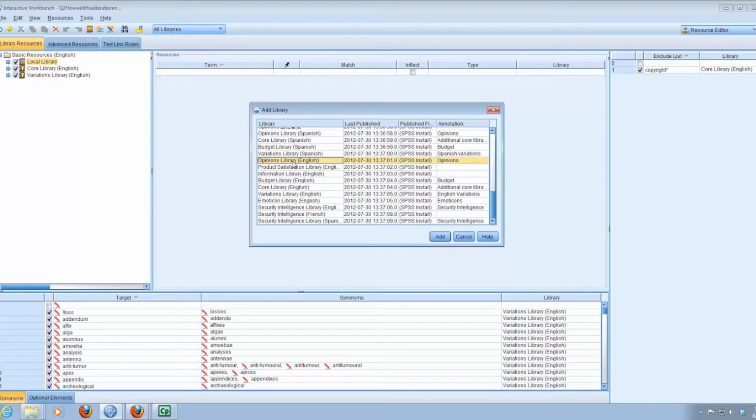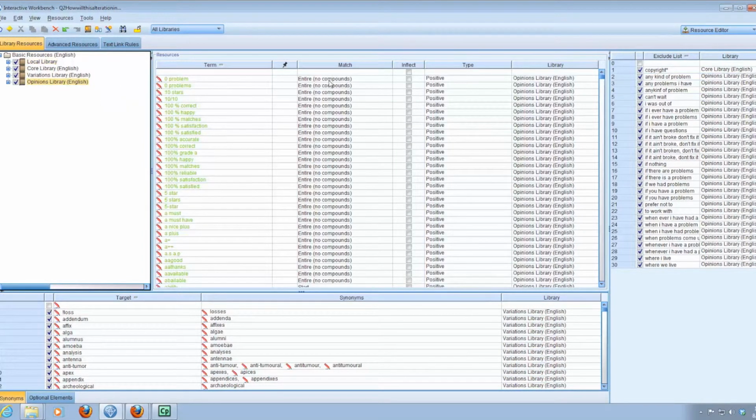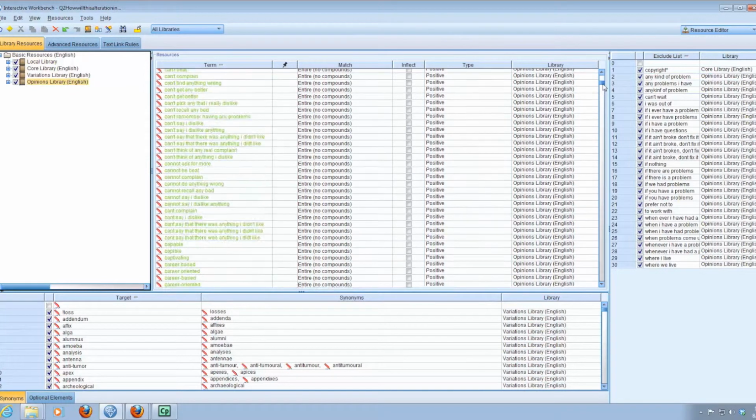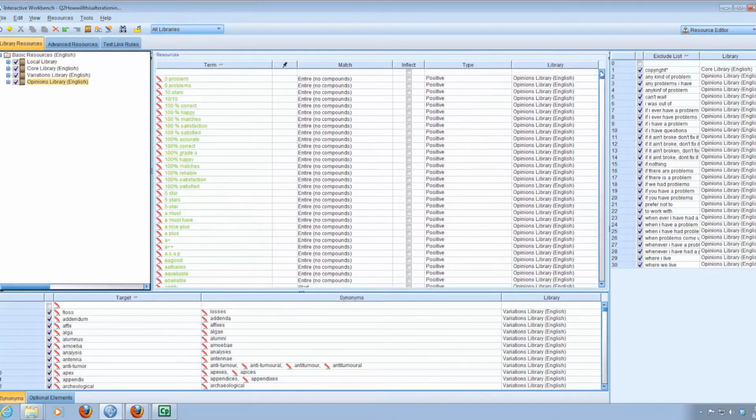The Opinions library contains many common phrases that are used in English, and I can add this Opinions library, and we see it added here in the left pane. If we click on it, we can see there are several words and phrases that are found in this library.